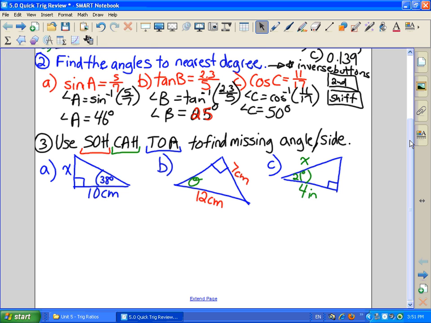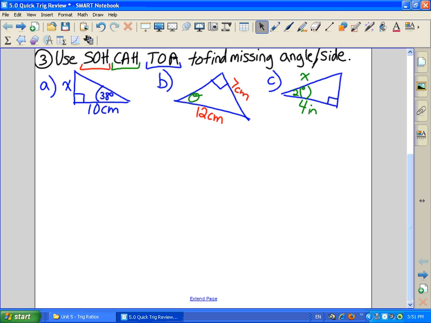All right, let's take a look at 3 examples here to get us ready. All right, looking at A, we look at the angle of reference, which is angle 38. And according to that, x is what we call the opposite side. It's furthest away, so opposite the angle of reference. And 10 is the adjacent side. The blank side up here, folks, where I've got the dot, that's the hypotenuse side, but there's no information in there, so I'm not even going to write it out.